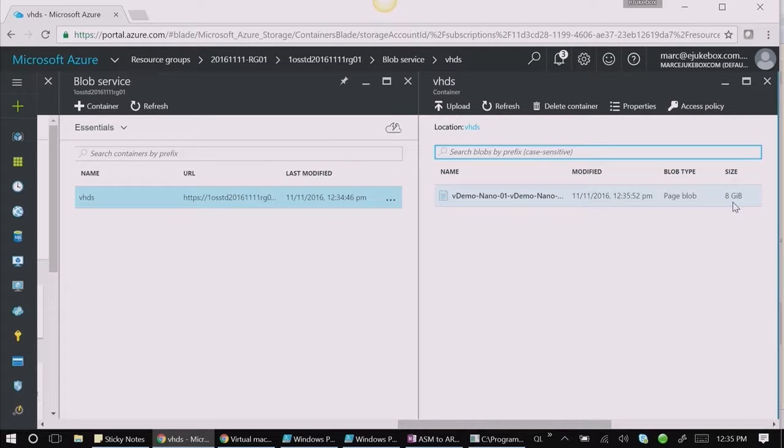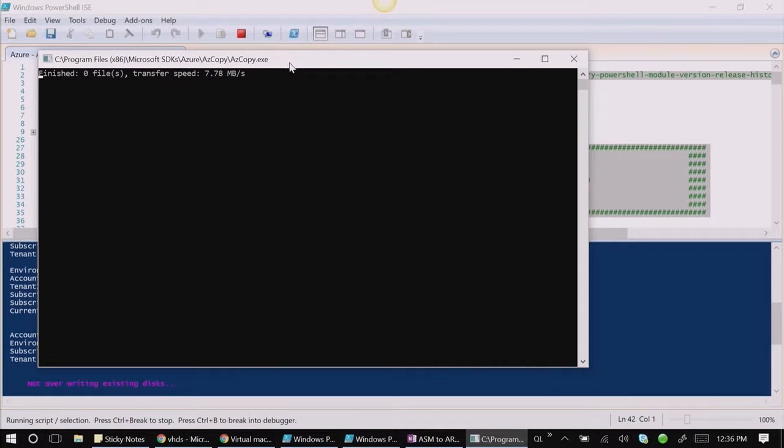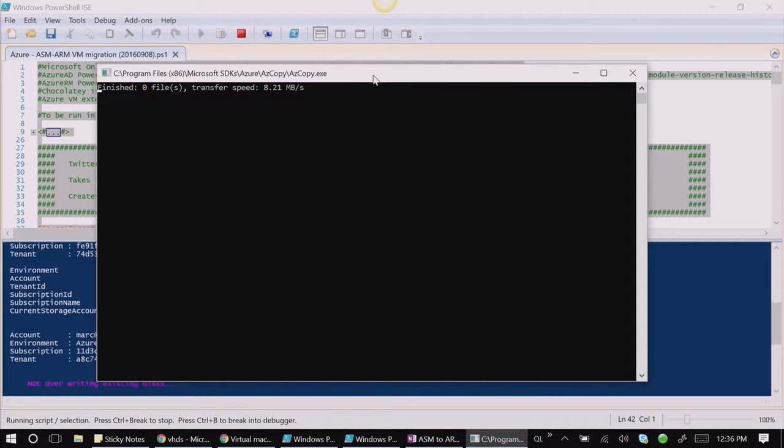Now, that's not big at all. No. That's like 8 gigs in size. That's nano for you. Is the total size. That's right. That's fantastic. Yeah, versus 127 on another VM. Absolutely. So that's the reason why we're using nano server for this demonstration. Otherwise we'd be here all day waiting for the disk to copy across. Exactly right. So rather than being here all day, we can be here for a short time.